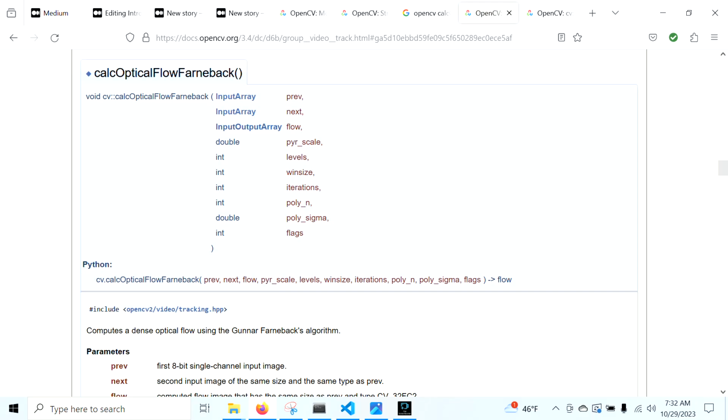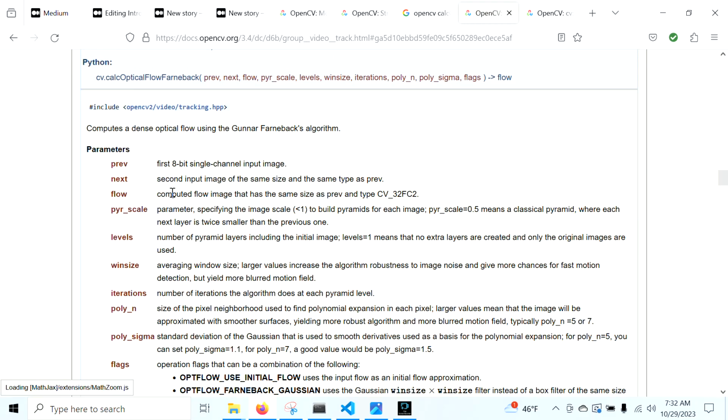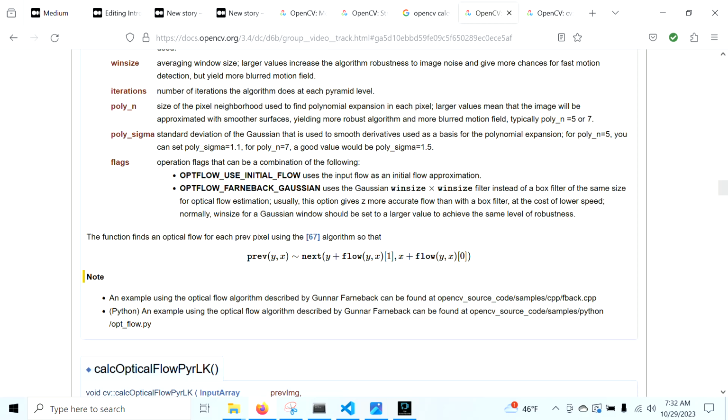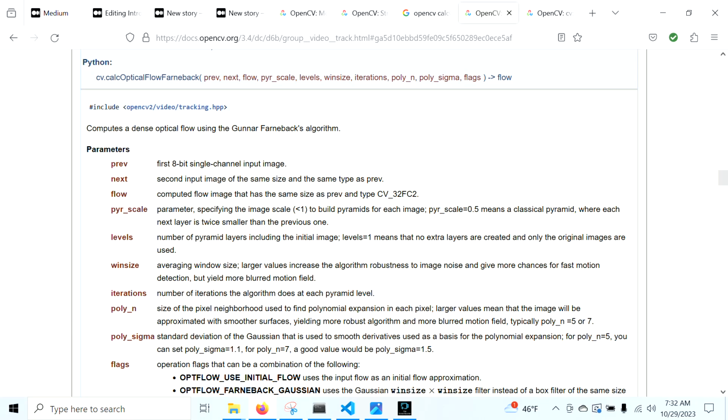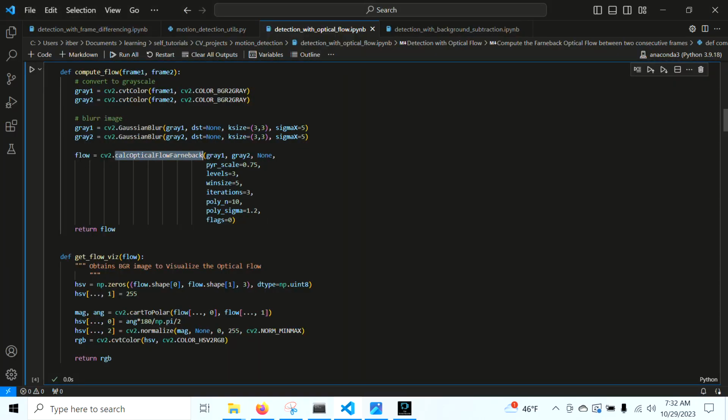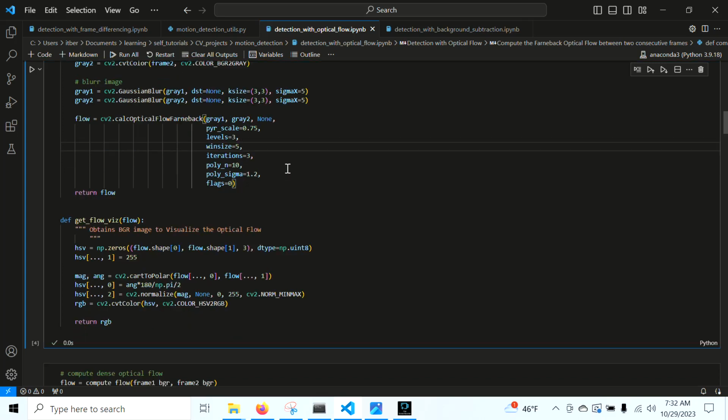If you're interested in what these parameters are, I'm not going to go over them in detail, but you can change these to increase the speed or change the quality of the flow map. You can use fewer pyramid levels to increase the speed. You can resize this image to half size to increase the speed. It just depends on what you want. I've played around with these and found that this combination gave me some pretty good results. So I'm going to keep these here.